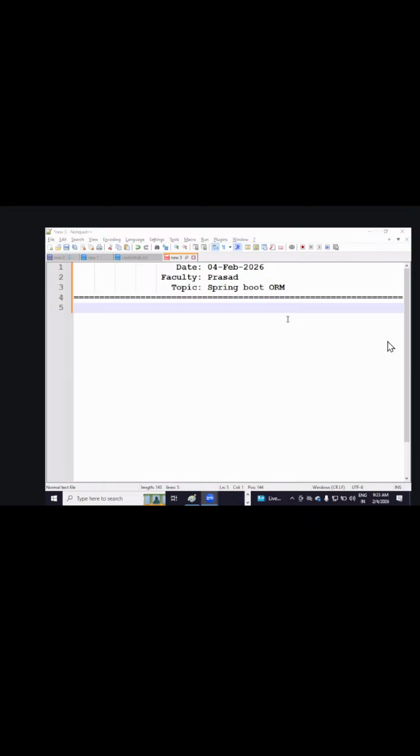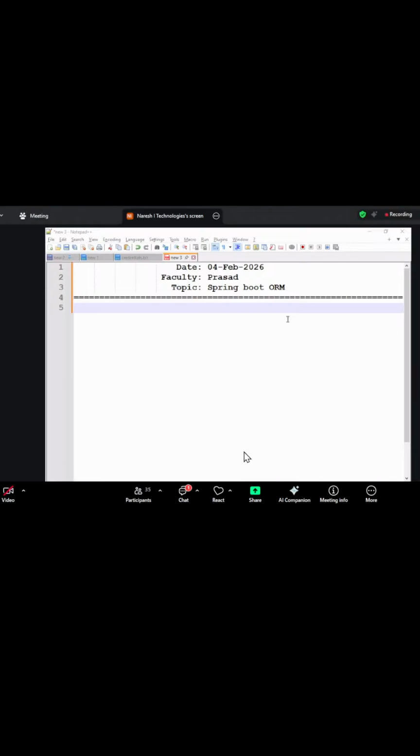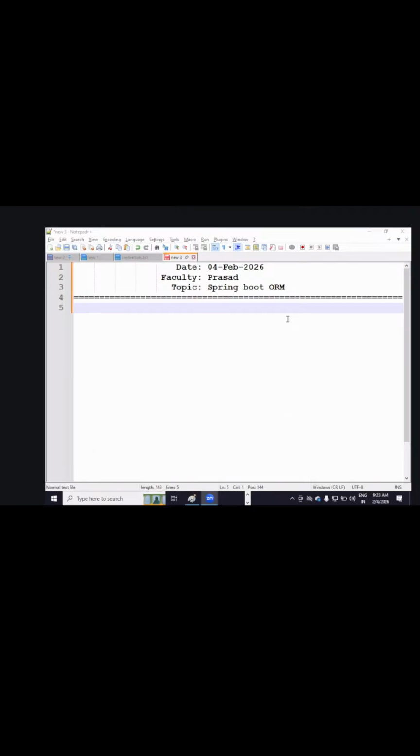We are discussing Hibernate now, but not exactly the Hibernate configuration files. In the coding level you are using Hibernate, but in the structure point of view, it is Spring Boot only. So mostly it will cover Hibernate also.